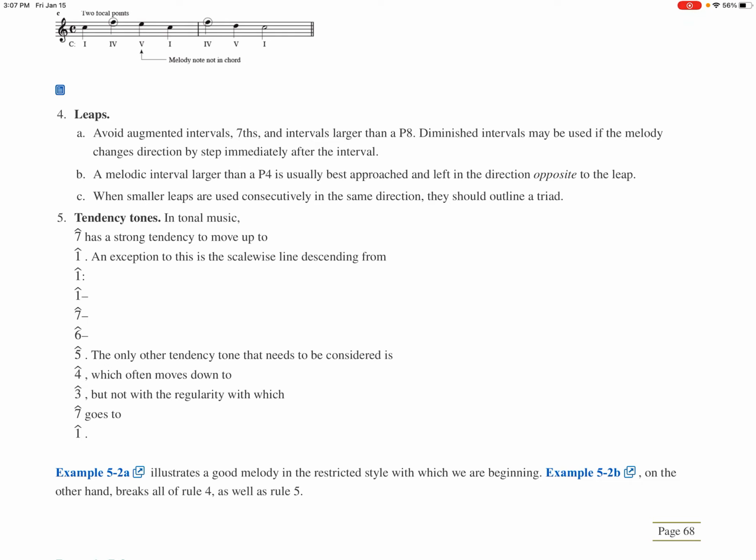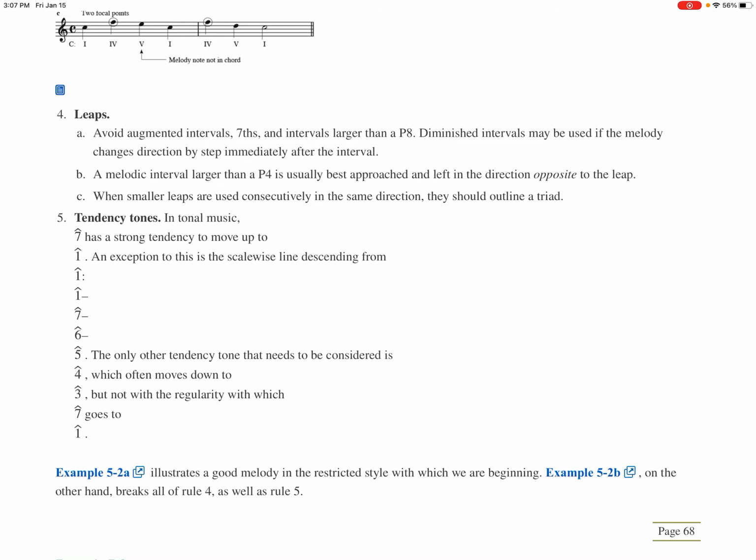Tendency tones. Let's talk about our tendency tones. Our most important tendency tones are, of course, re, mi, fa, sol, la, ti, and ti is a tendency tone up to do. That's why you point up with your hand sign. Ti, do. So anytime you have ti in your texture, or scale degree 7, usually it has a strong tendency to move up to do, right? Sometimes if we're going down in a descending scale, mi, re, do, ti, la, sol, that's fine. Notice that we went through ti, and that's okay if we're in that descending motion. But if we arrive on ti, generally we want to resolve it up.